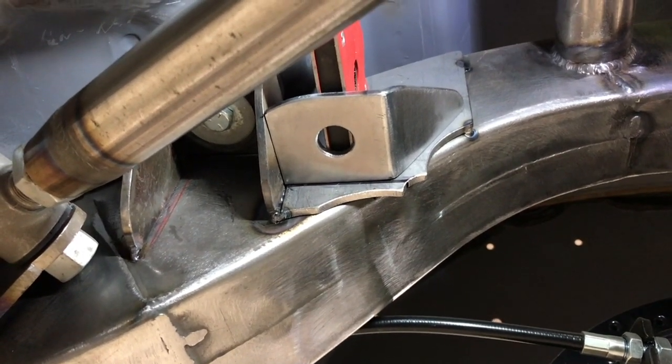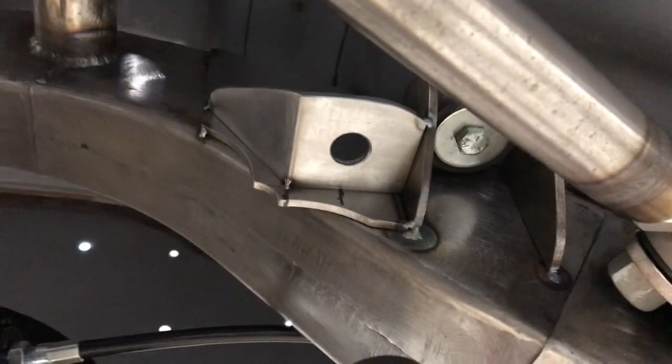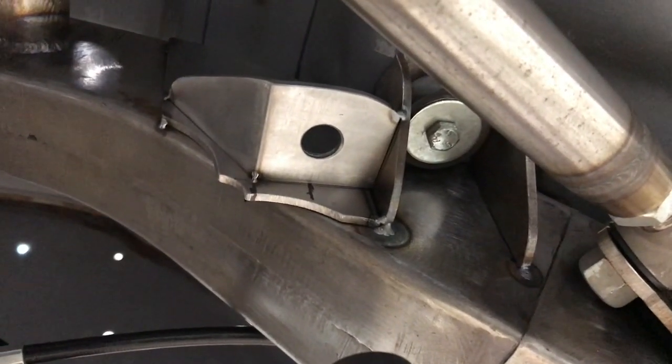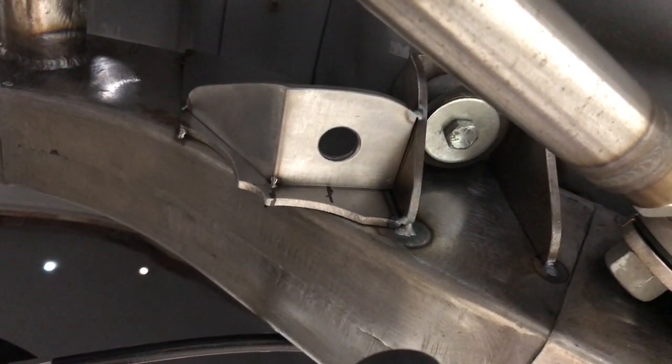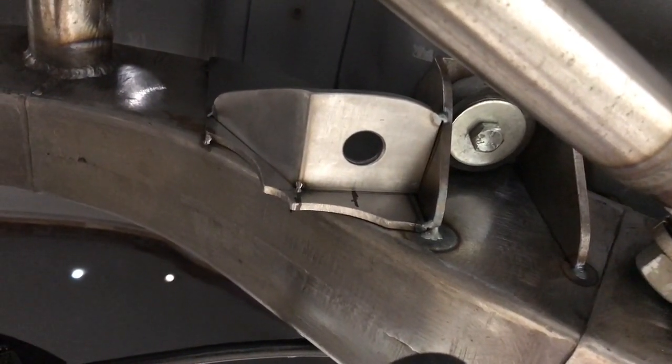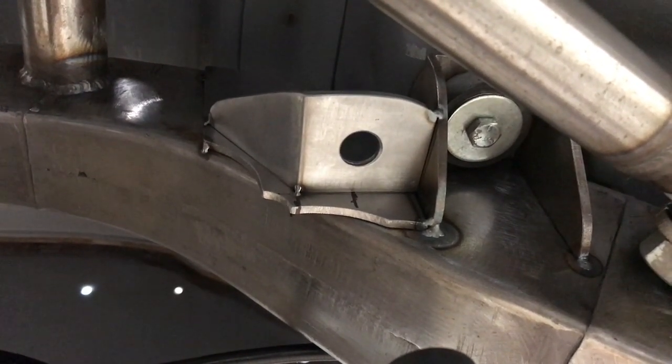Thank you. You're welcome. So there you go there. This side, the bracket's already mounted. It's a little dark up here. There it is. Well, it's tacked. The backup plate on the frame is attached, and the support bracket for the strut is also attached. That's what it's going to look like on the other side.